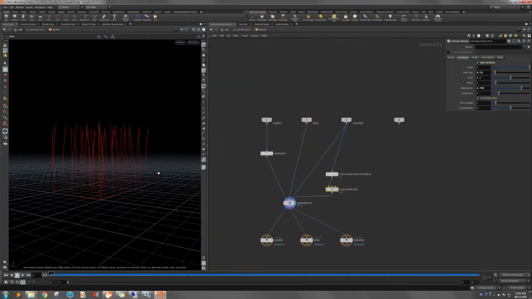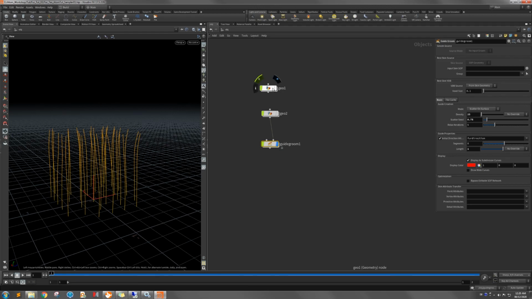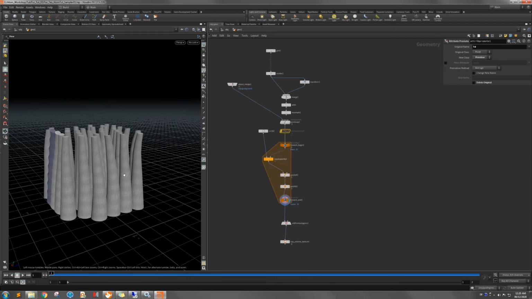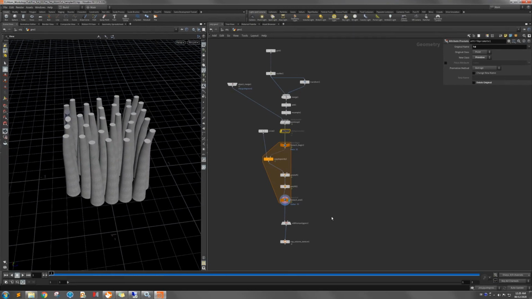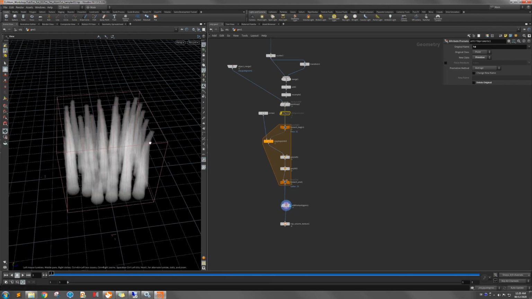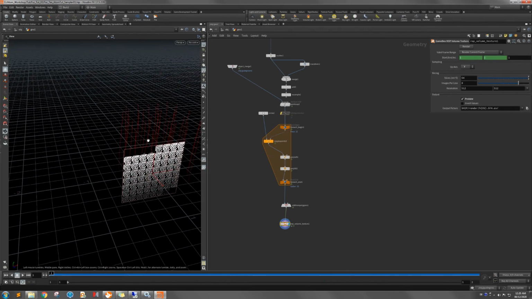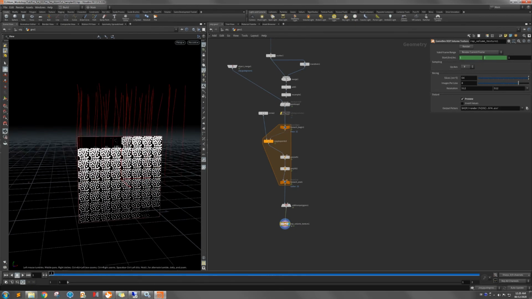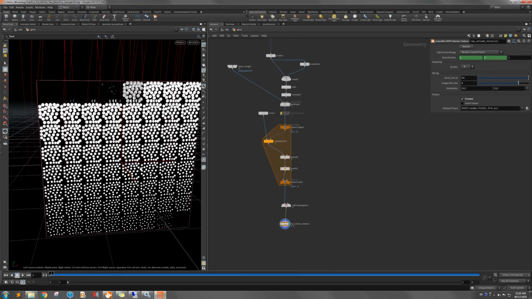For sure, there are a lot of different ways you can generate this fur volume texture. For example, here I used the Houdini guide groom, which is a great tool to generate hair and fur curves to create a similar result as I did in this tutorial. So now we have already prepared the fur volume texture. In the next video, I would like to introduce how to generate the shell mesh in Houdini. Okay, so see you in the next one.